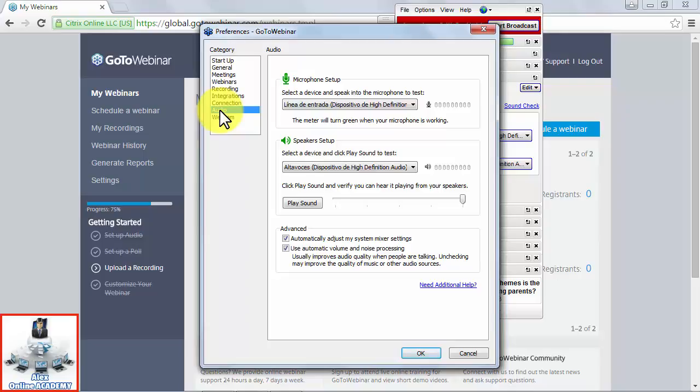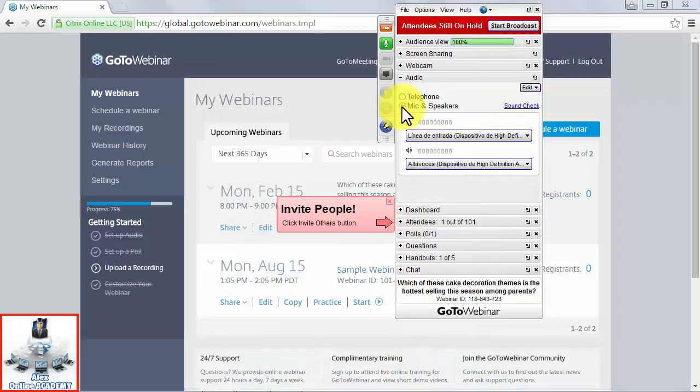If the green bar is registering sound when you talk to it, your mic is okay. If the green bar is not moving, you'll have to make sure the right mic is set up and try again. Now, on the GoToWebinar control panel, on the top left corner by the side, you'll see where you can mute or unmute your mic. This is useful when you have guest speakers and you have background noise. By muting your mic, only your guest's voice is going to be heard.